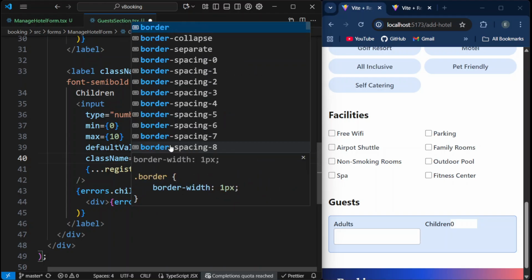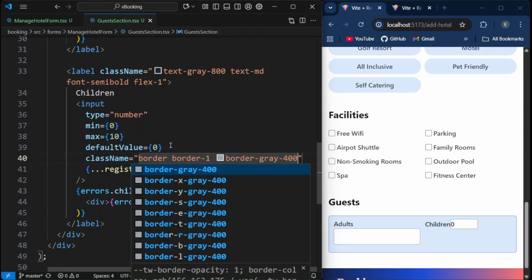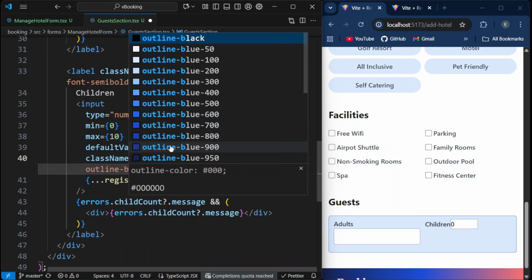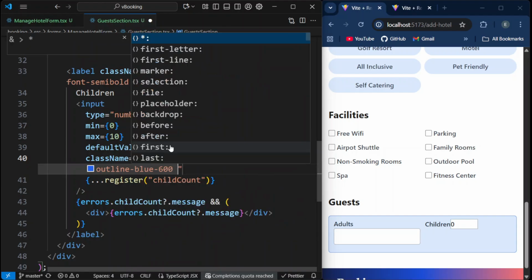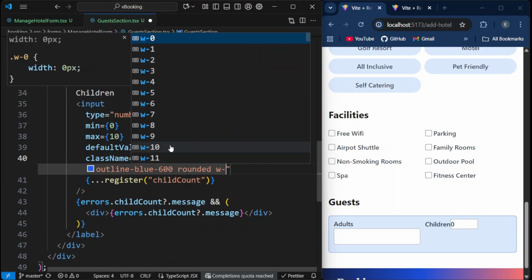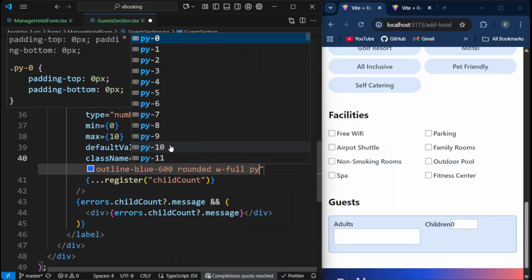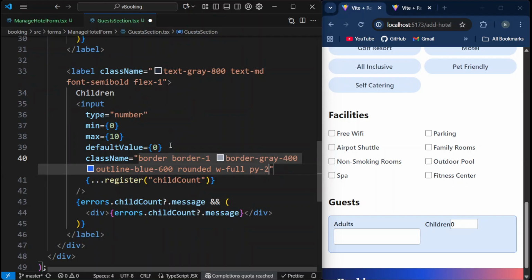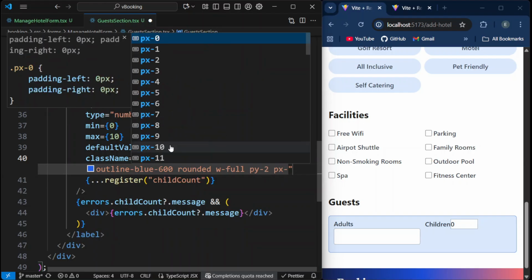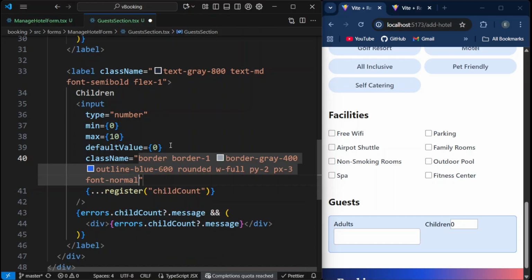Okay, and for this input, after the default value attribute, border-1, border-gray-400, so the color of the border, outline-blue-600, rounded, width full, padding on y-axis 2 and padding on x-axis 3, and font normal.